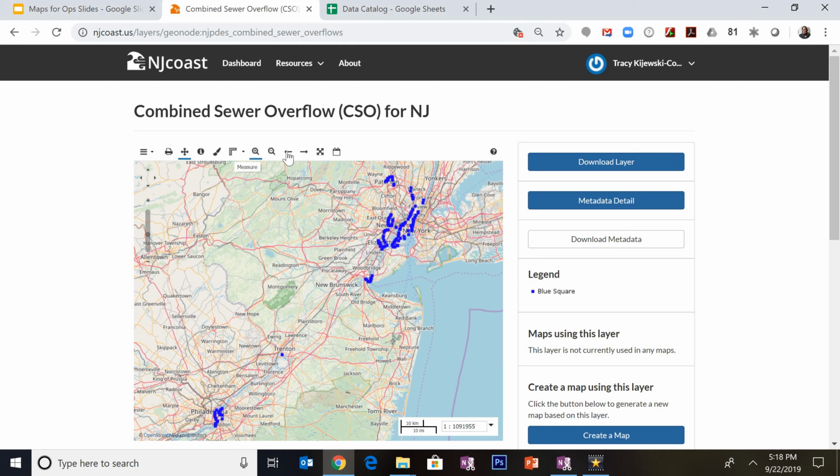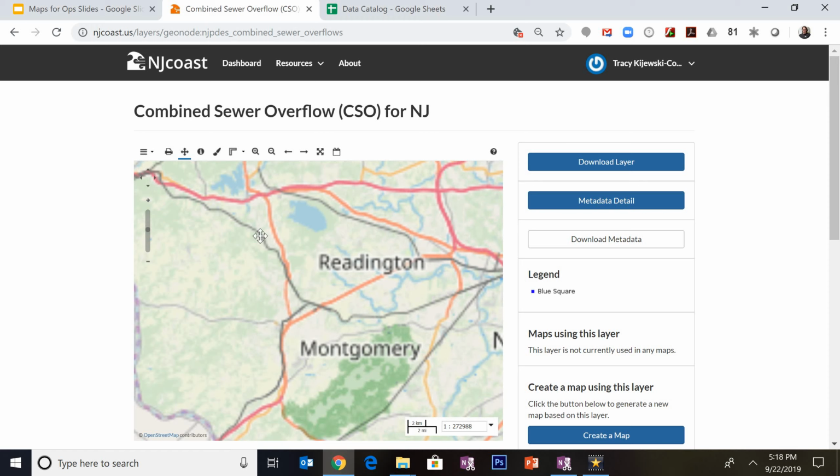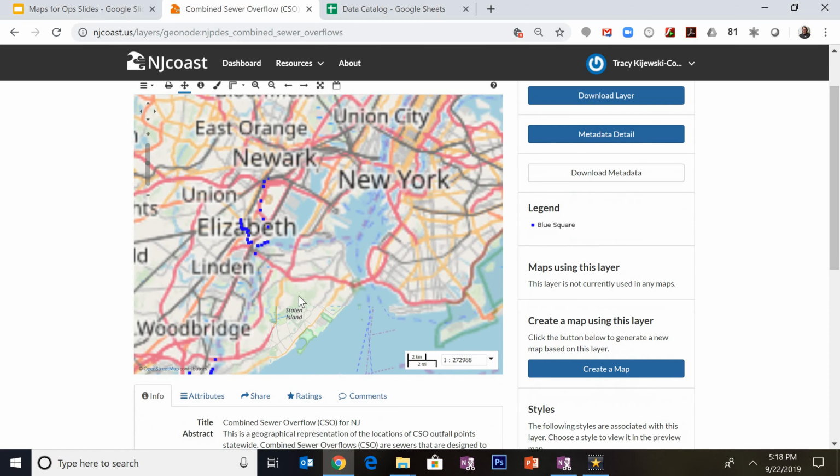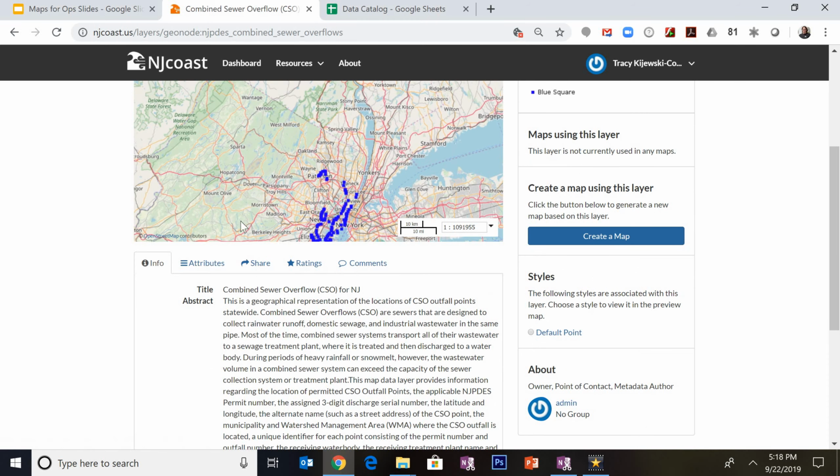You'll also note that at the top of here, you see all kinds of wonderful additional tools for measuring distances and marking up the maps. And I can measure distance or area. These are all a very nice mini suite of GIS tools that are embedded into this particular interface that you can use to manipulate a little bit more and measure distances and other things.